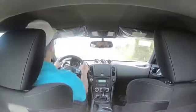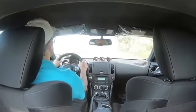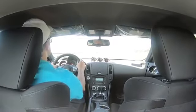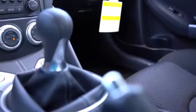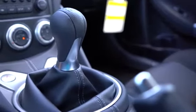I could use a little bit more bass if I'm being honest, but still, it is a smaller vehicle, so you don't really need all that much of a sound system for a 2-seater, but it is adequate if you're just using the Z as more of a driver's car anyways. Who really cares? But if you did want the 8-speaker Bose system, go with the Sport trim level and up, it's there for you.